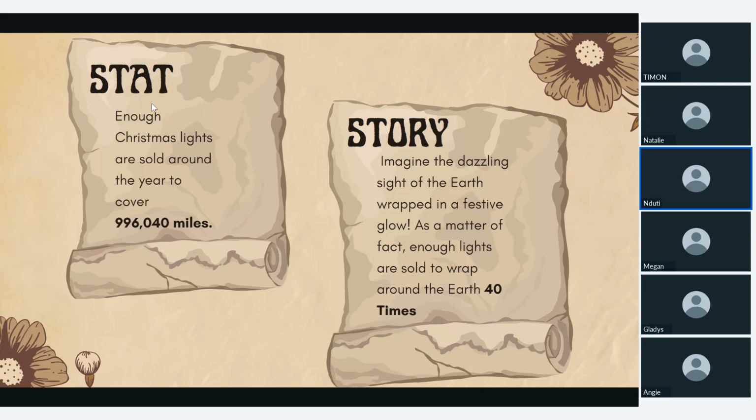But if I tell you, imagine the size of the earth, right? Imagine it being wrapped 40 times with Christmas lights. You're like, wow, 40 times around the earth? Yes. And then I tell you, that is the equivalent of the Christmas lights that people buy in a year. So this stat is exactly this story, but the impact that this story will have on you is very different from what that stat was, right?